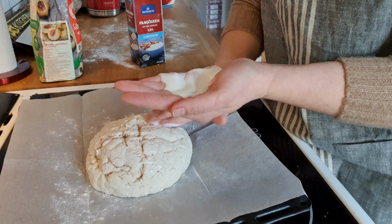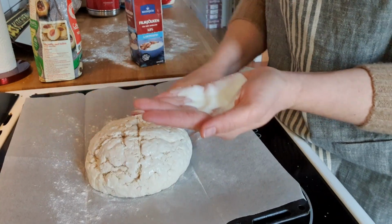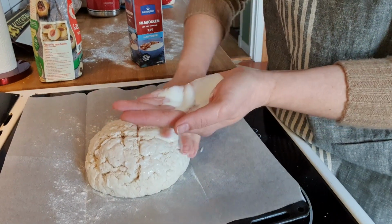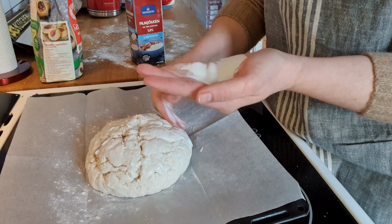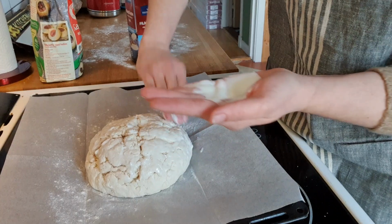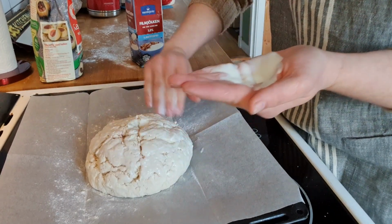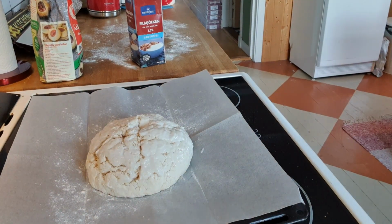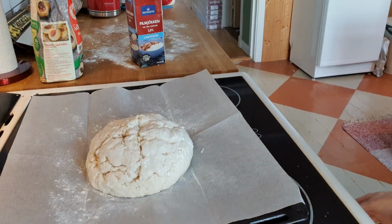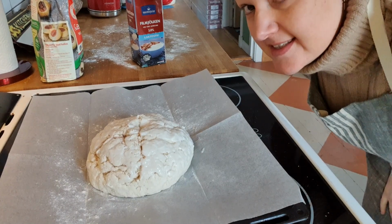Hopefully by the next time I do this, I will have a pastry brush, because I completely forgot to buy myself a pastry brush. Something I use so often. But I had about 10 in South Africa, and then I left them all when we came here. Anyway, so it's all ready. So let's hold thumbs. Let's pop this guy in the oven and see how it turns out.